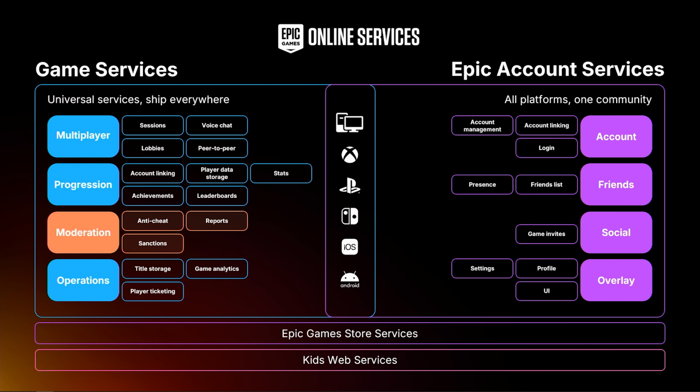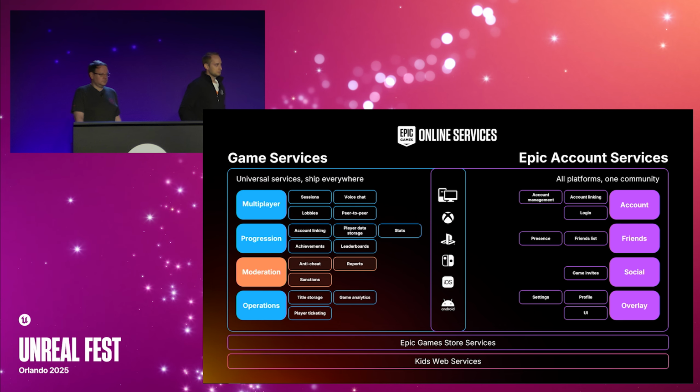So let's go ahead and take a high-level look at some of the services included. So here are the EOS services right now. There are a bunch of them. All of these services work across all the major platforms, PC, console, and mobile. Anti-cheat, again, is a bit of an exception in that for the protection, it is PC only. That means Windows, Linux, and Mac. However, for purposes of this talk, we're going to be focusing really heavily on Windows. That's where most of the PC players are and where most of the cheating action happens as well.